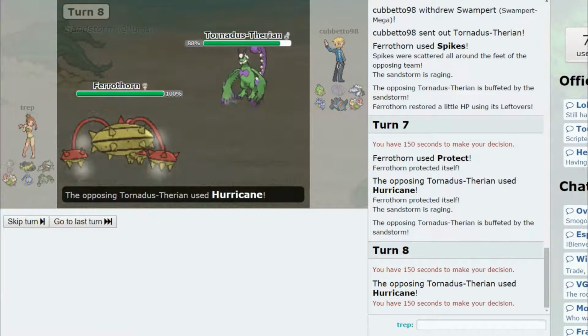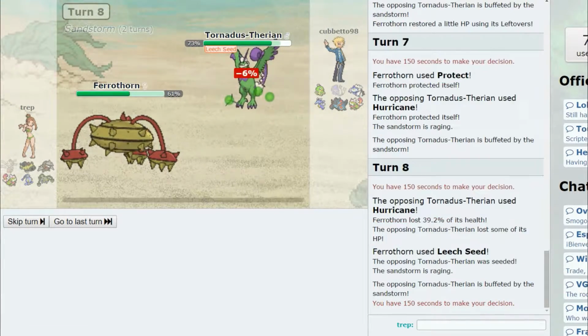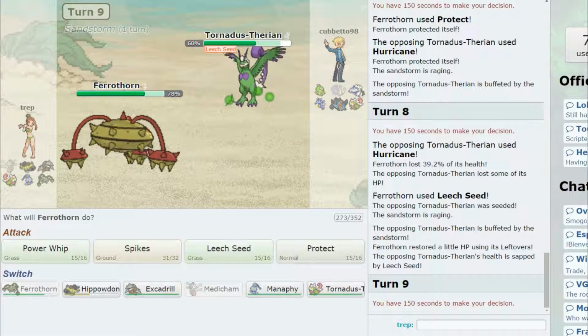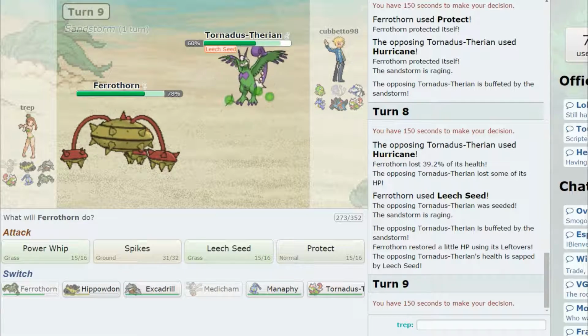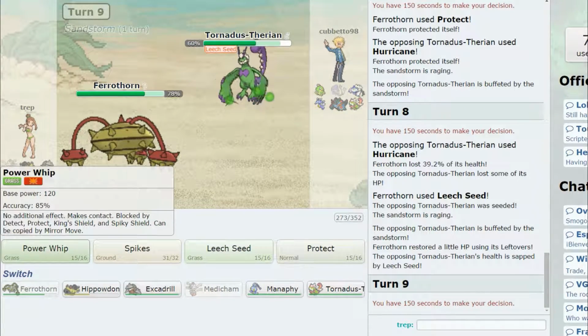Let's Leech Seed. I should be able to take this just fine. Yeah, I did. I was just kind of afraid of the confusion. As Ferrothorn... See, Ferrothorn puts in so much work. I can protect here. I really can. But I don't think he stays in on this moment. Can we get up another spike? Give me Power Whip. Let's Power Whip.